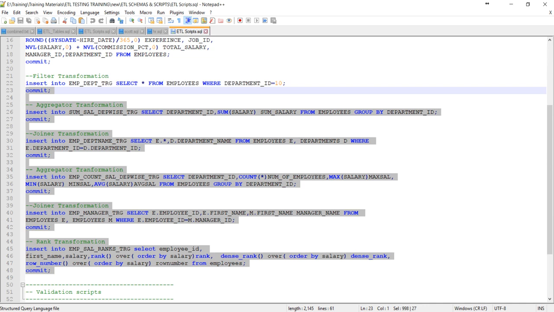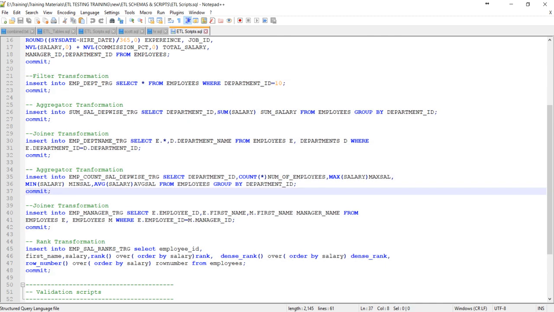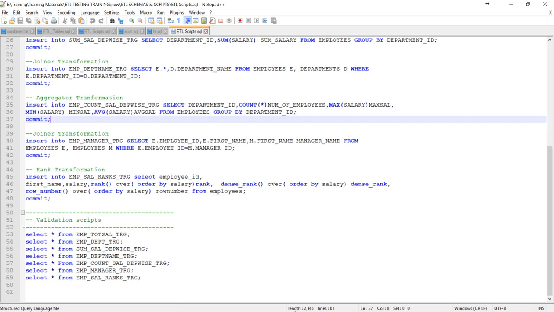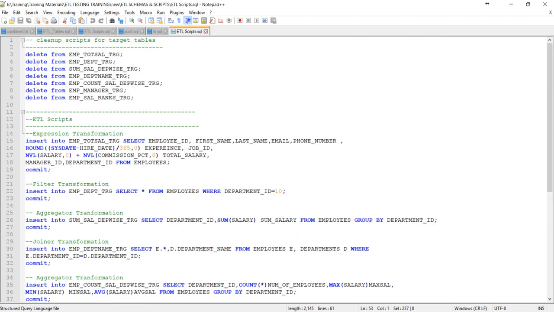It will give you the records from the target tables. If you want to clean up the target tables, just execute the beginning commands. If you execute the delete commands first, this will clear the data in the target tables. Then run these ETL scripts again, and the data will be populated in the ETL tables, or target tables. So this is the ETL scripts document I have created.